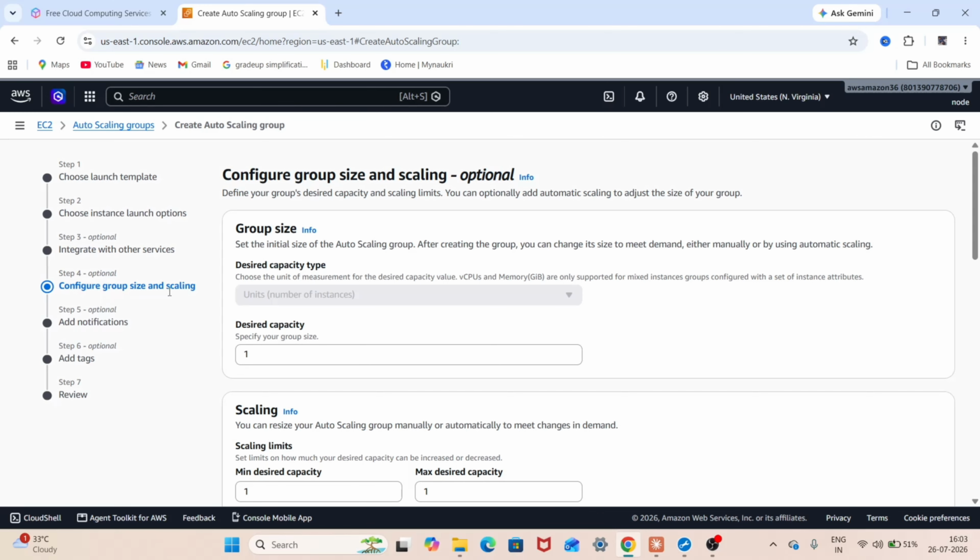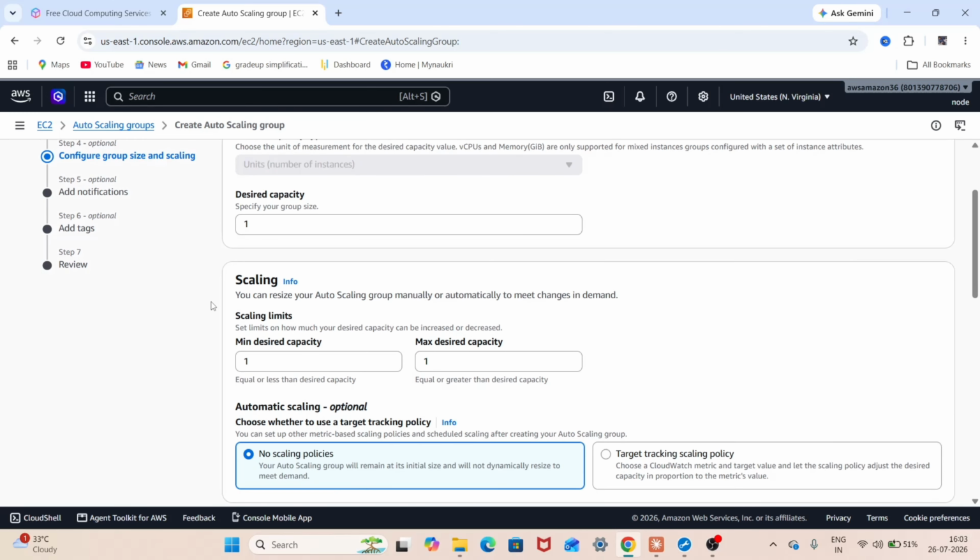See, configure group size and scaling. This is the main thing for us. Desired capacity means how many VMs you need running always. See, you have a web server. To make the web server highly available and balance the load, how many servers do you need?